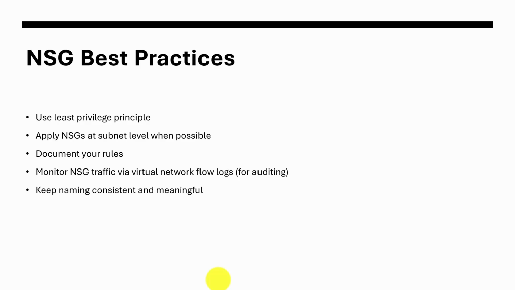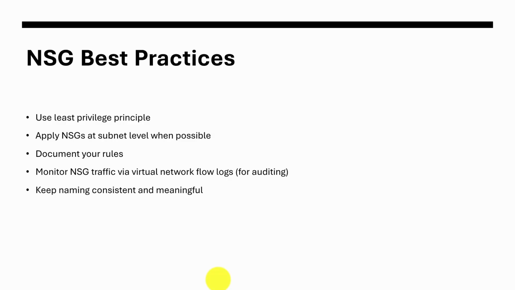Now, these are the NSG best practices. So always use the least privilege principle. What I mean by this is, especially when you're talking about inbound traffic, only allow what's required, and always remember to restrict the source IPs to the IPs that you trust. Unless you're operating a public facing website in Azure, that's the only case where you can set the source IPs to any, but other than that, always restrict your inbound connectivity based on the requirements, based on your trusted IPs, so it is more secure.